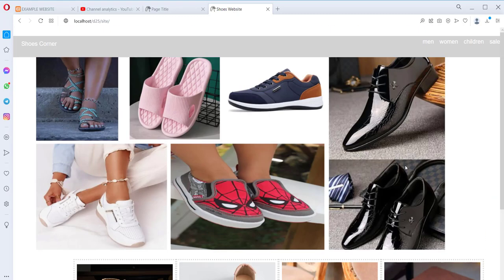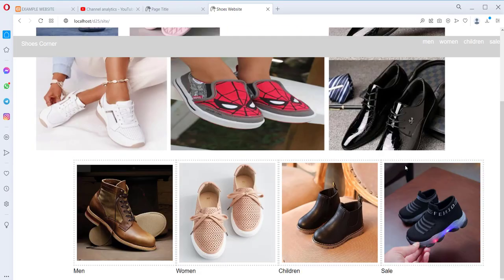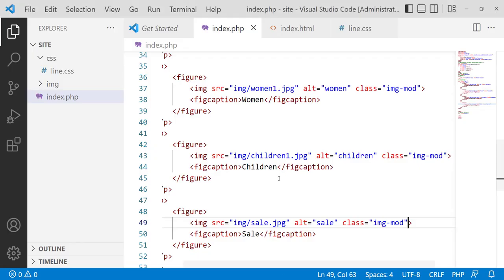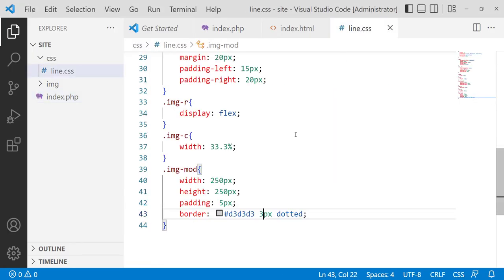So we are getting more or less to the area where we want to get to, but we still don't have space in between these values, and our images are a little bit bigger, which I think is still okay, but we'll need to play around with this so that it looks better. So we still come back to our CSS.